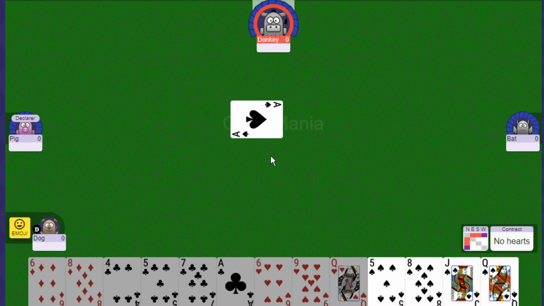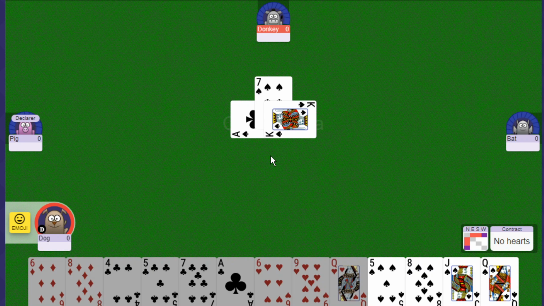In this case, there was a screen there, and we'll talk about that after. But basically, what's the contract played? The contract here, as you can see, is no hearts. This means the objective is to avoid all hearts cards. Each hearts card won in a trick has a penalty of negative 2 points, except for the ace of hearts, which has a penalty of negative 6 points.